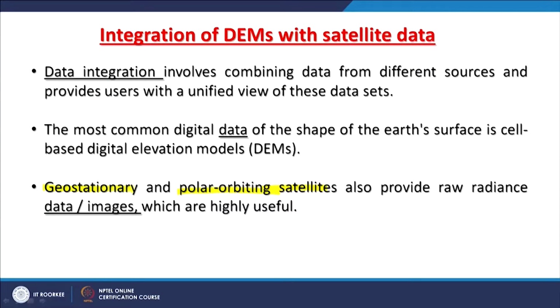But as you know, this technology has improved very significantly in the last 2 decades, and therefore now geostationary satellites also can provide very good images or data sources, though they are snapshots. For example, if I give the example of the INSAT series of Indian geostationary satellites, earlier they were only meant for communication.